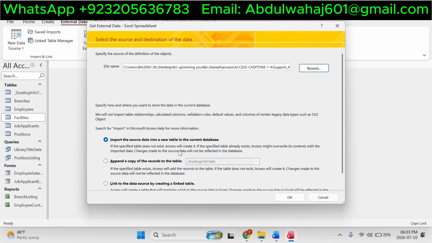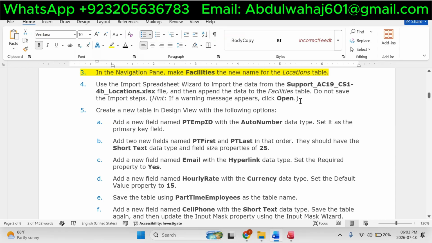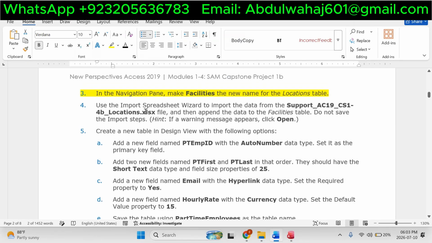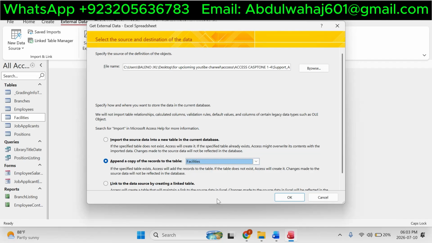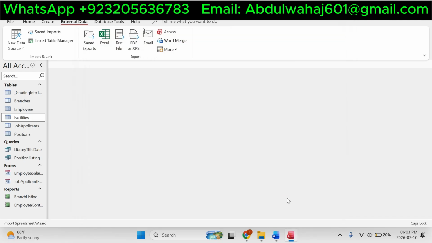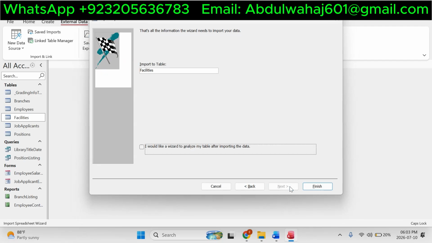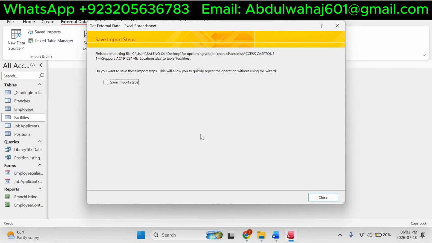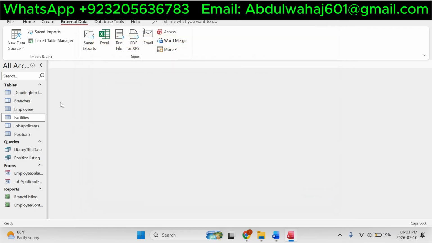If you click this one, the data will be imported as a new table. Okay, so as per the instruction, we have to append this to the facilities table. So append it. We do not need to do anything else because there's no instruction there. Do not save. Okay, they asked us not to save it. That's it. So we have imported the Excel file entries into the facilities table in the database.